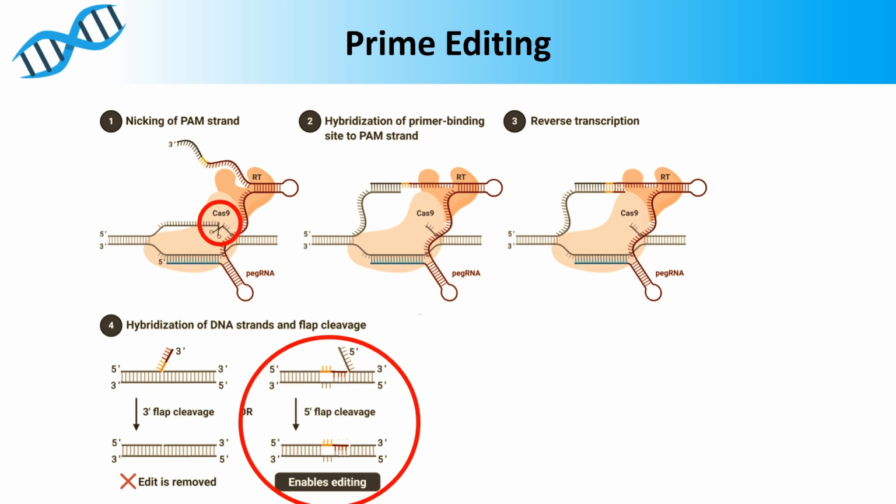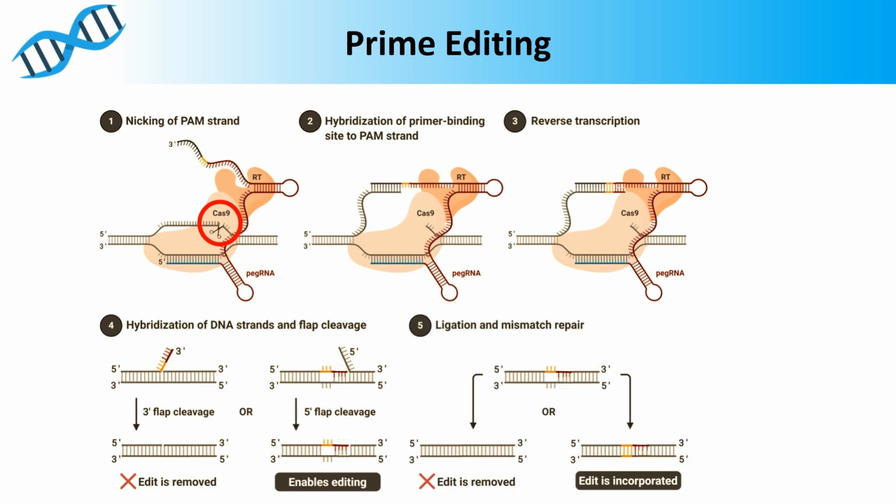So if the 3' flap is reincorporated back in and the 5' flap is excised, of course, this is more ideal in this case, as it means that the mutation has a chance of remaining permanently. And as the mutations, again here in yellow, are detected as mismatched bases by the cell, it will try to repair this mismatch. And in this case, it will do either one of two things. It will either use the mutated strand as template, or it will use the non-mutated strand as template for the repair. And if it uses the mutated strand as template, then the mutation stays.